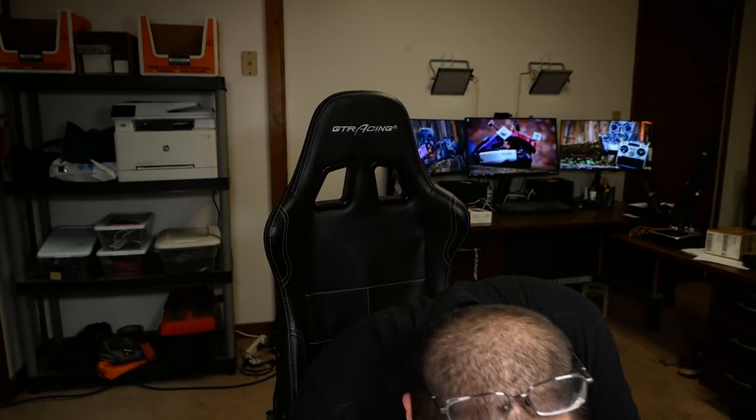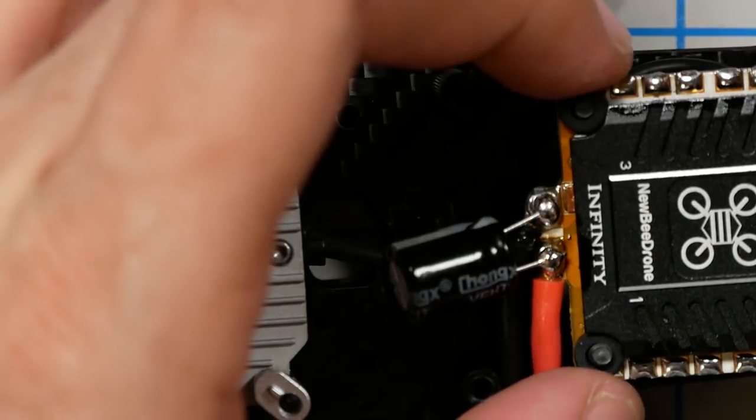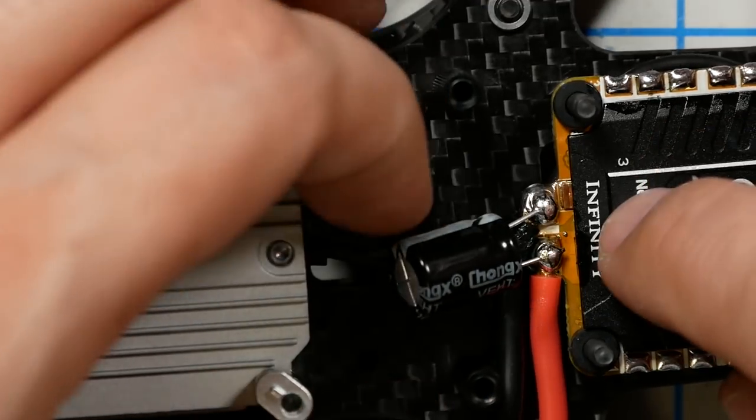Now you probably couldn't see what happened there. I'm not sure I could explain it to you if I did, but I know that's not very helpful. I just don't know how to explain this technique other than you just touch it and you watch it start to melt from the top, and you just wait till it kind of halfway melts and push the leg down inside and then take the heat away so it solidifies again. But if it starts to melt down and it completely melts, then the wire pops off the pad and you don't want that.